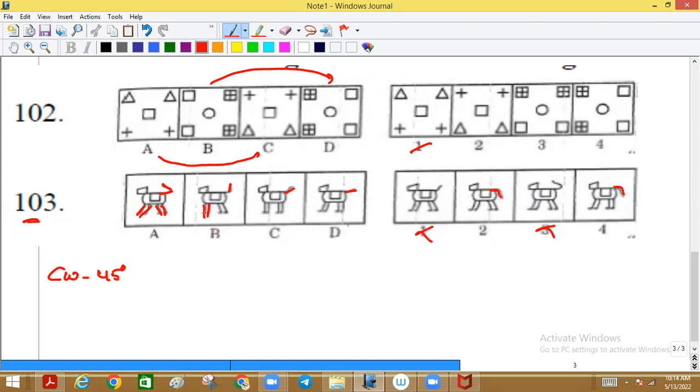Now see the legs. From B to C, what change do you see in the legs? Even the back legs came forward. Again, C to D, front legs move forward. Then what about the next figure? What's the change you can observe? You have to apply the change, right? Even the back legs will move away. So from here to here, front legs moved away. Now the back legs also move away. So what is the answer? Option 2 is the answer. So that is the change you need to observe.